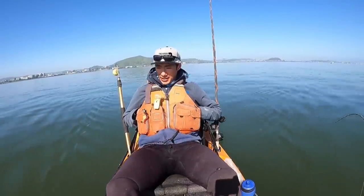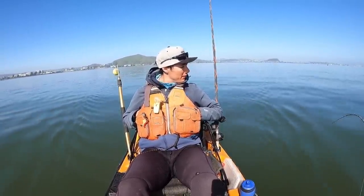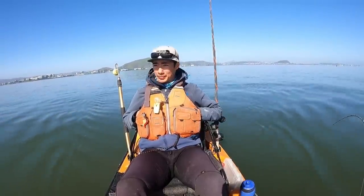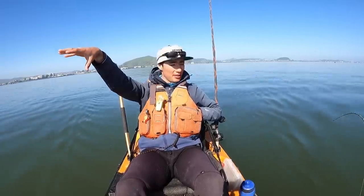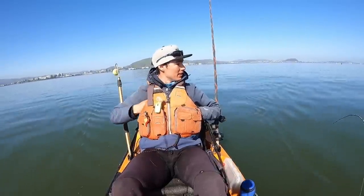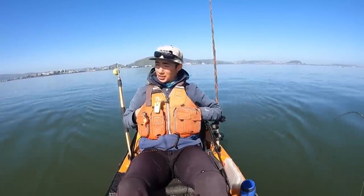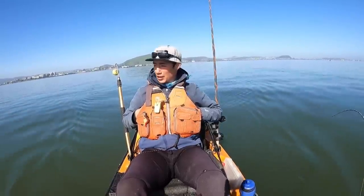Little update, it is 11 a.m. We've been out here for a couple hours now. Had that one fish. That's about it so far. Yeah, there's a big fleet of boats and kayaks off to our south here, but we're kind of avoiding those. We're fishing a little bit outside the fleet, trying to find our own fish. And yeah, it's a tough bite, kind of as we expected, but lucky to find one this morning. We're gonna keep at it.